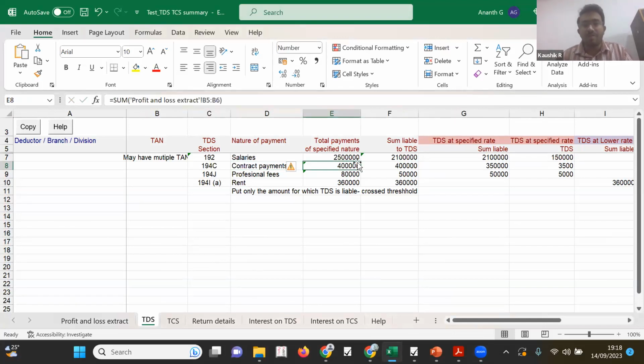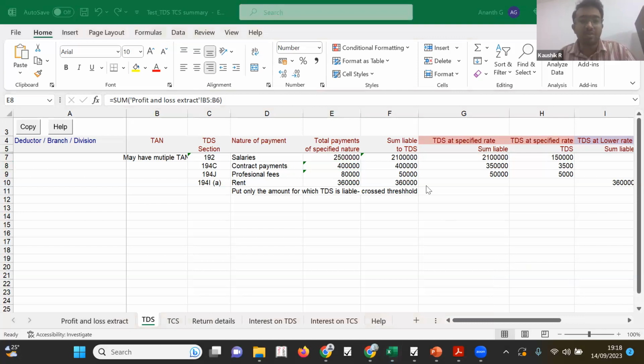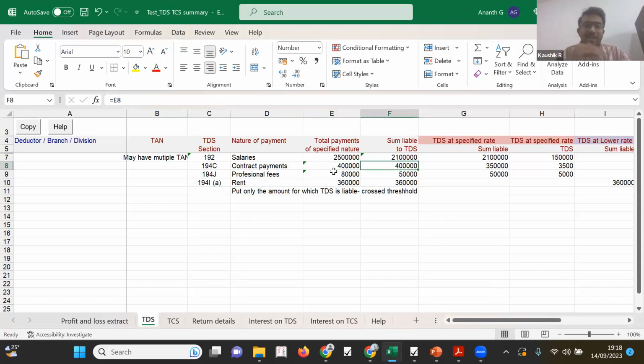You have to go through all the ledgers in the profit and loss account and sometimes your balance sheet also, and categorize these expenses into these buckets. Once you categorize it, you will start seeing whether TDS is applicable on those expenses or not, here.